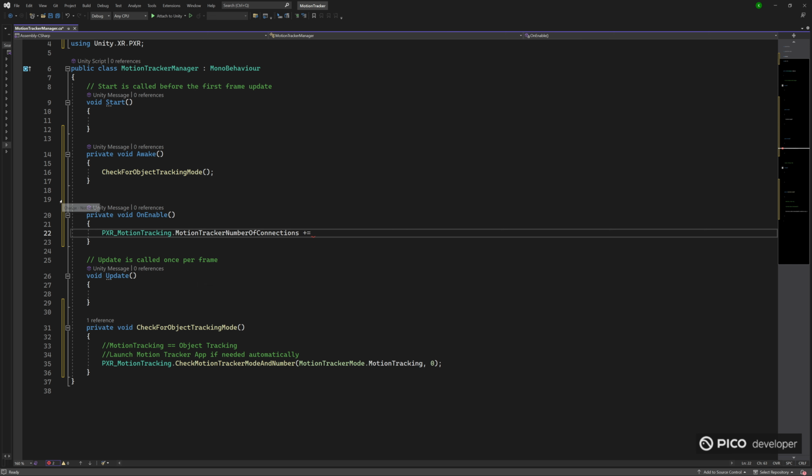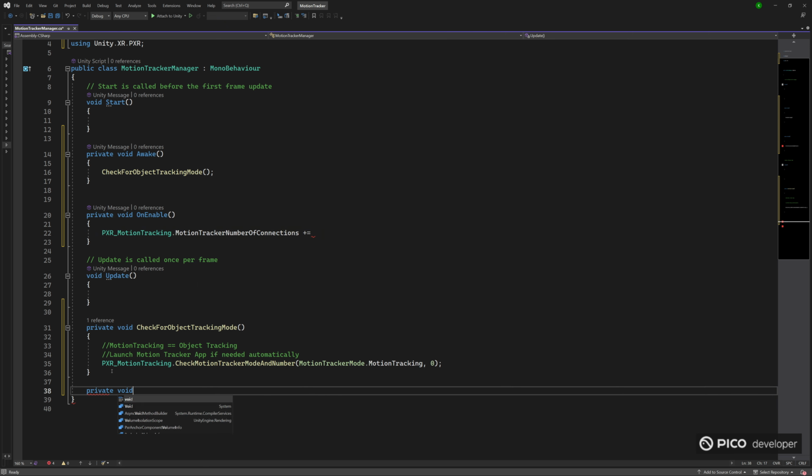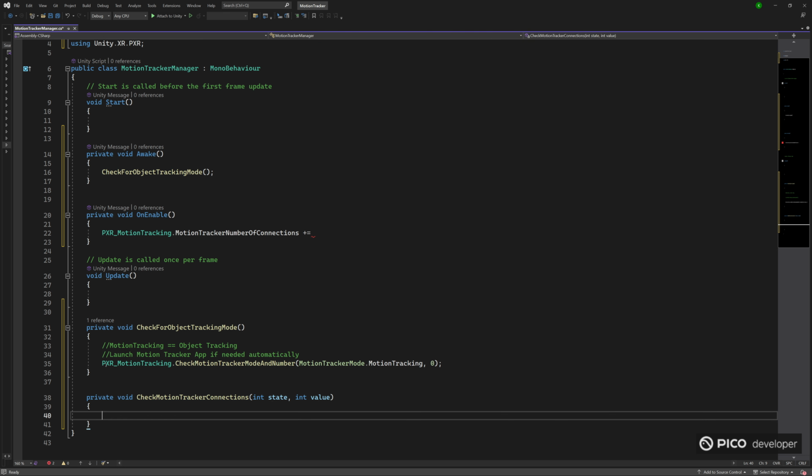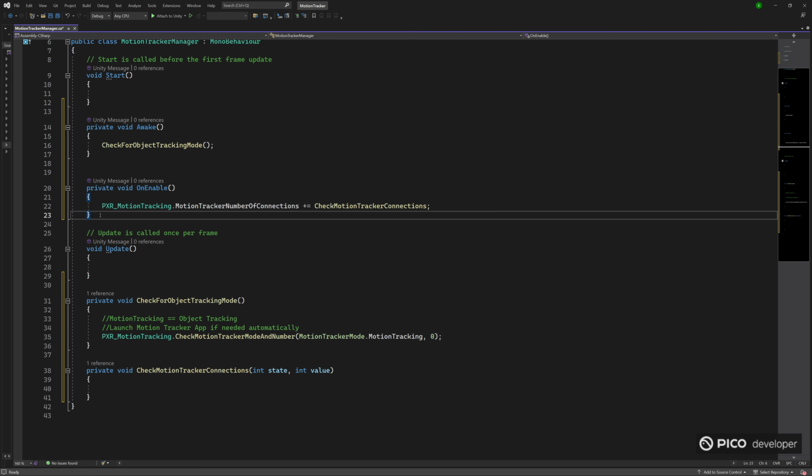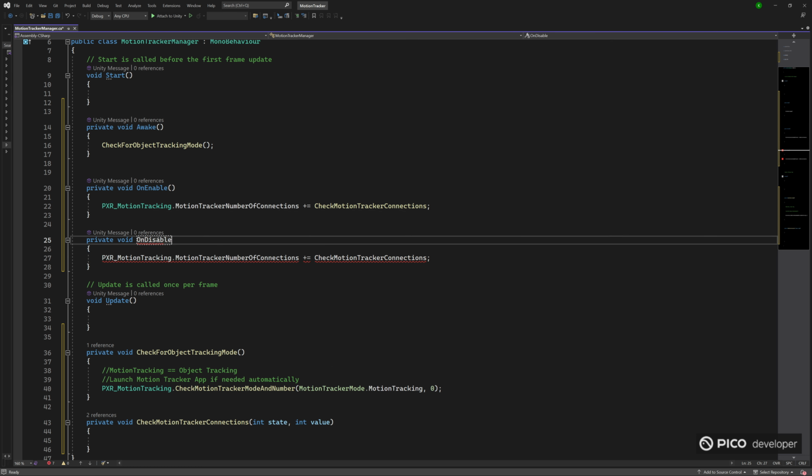Now then we have an event, the motion tracker number of connections. So every time you turn on and turn off a connection, your motion trackers will fire off this event. And so you can use this event for various changes, so you know when something's being added or connected or disconnected from your motion trackers. So anything we enable, we have to disable: subscribe to the event, unsubscribe from the event.